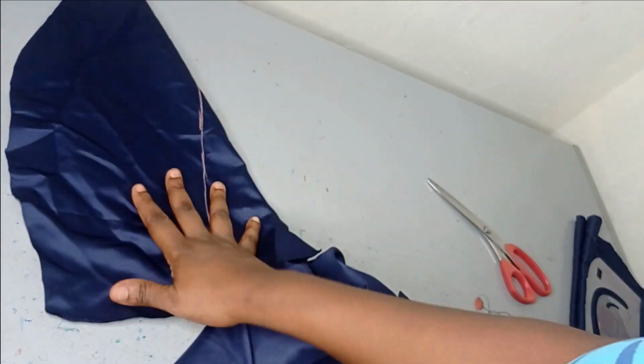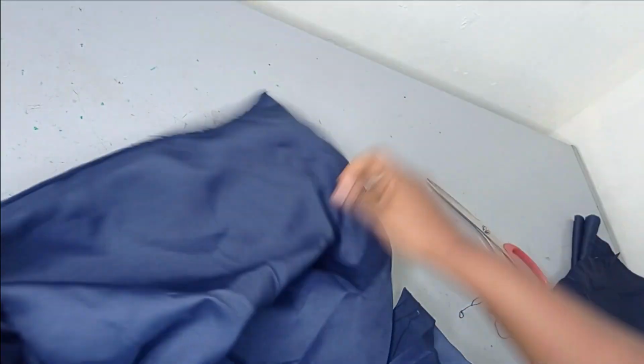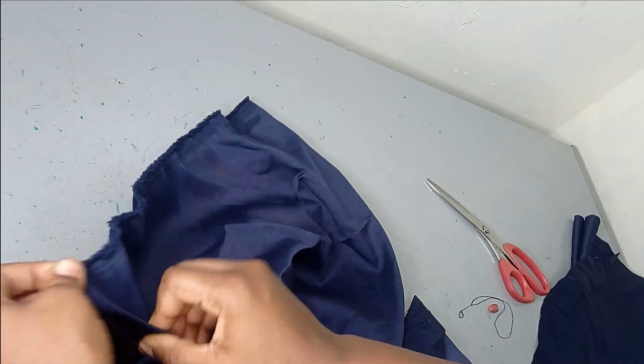So if you want it to be exact, you just need to use that, but if you want to add a little guidance on the upper part also, just add something to it. So for me, that measurement is giving me about 2.8 or thereabouts, so I'll just approximate it to 3 inches and I'll be using 3 inches as my radius.